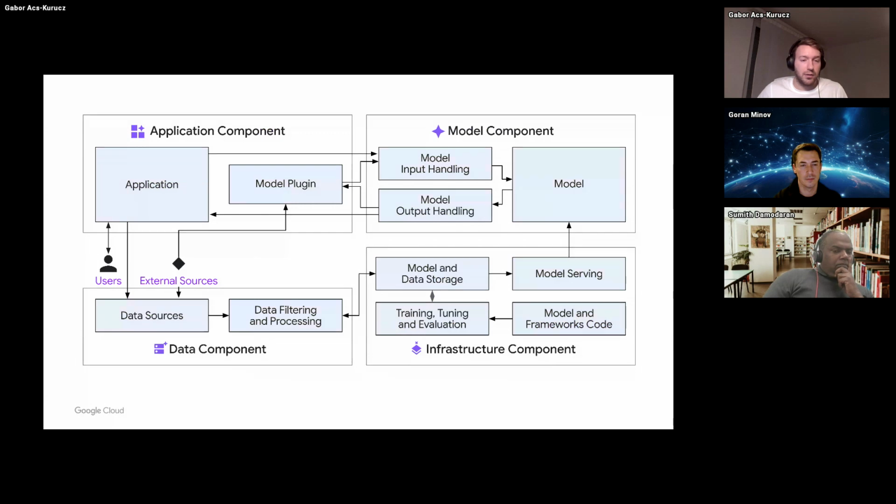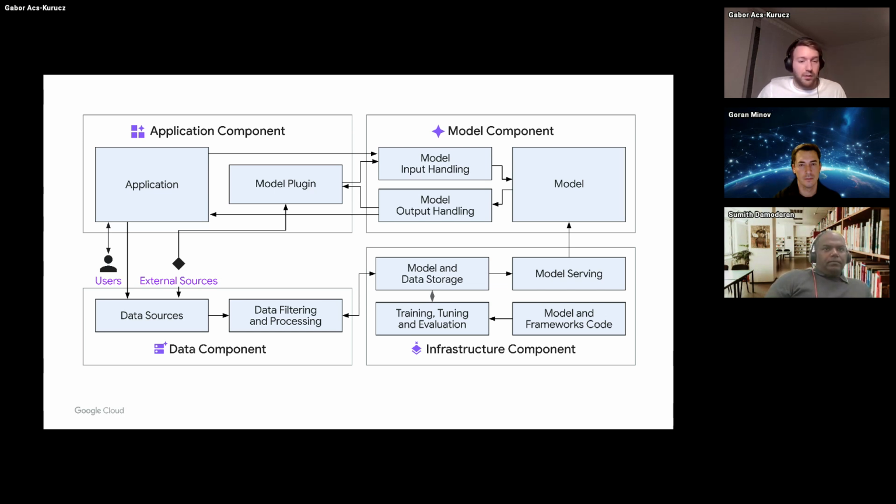So if we dig a bit deeper, how does this look in practice? In the infrastructure, there is some model serving code, there is training and evaluation, and there are also these small little loops where we get data from the application. This data is going to be used for later training, etc. And I think what might be new for many people is the application itself and the model plugin, especially.